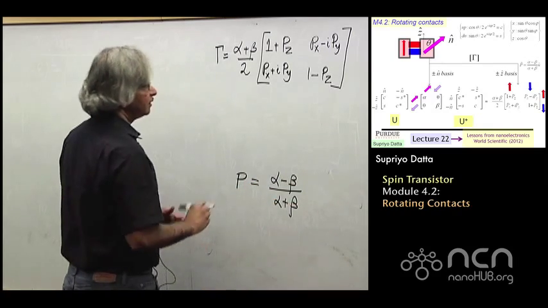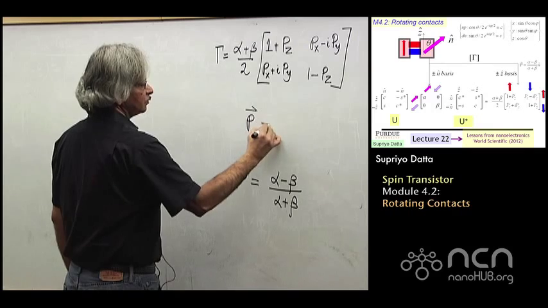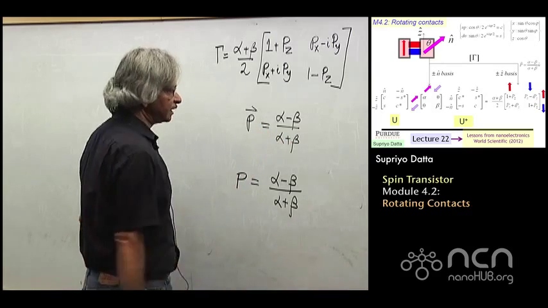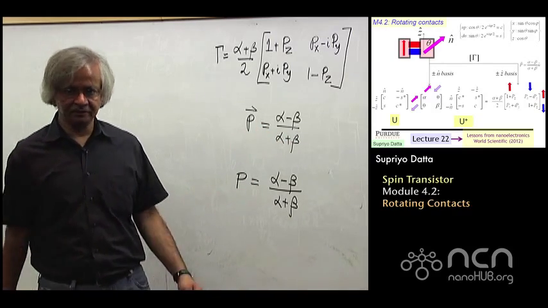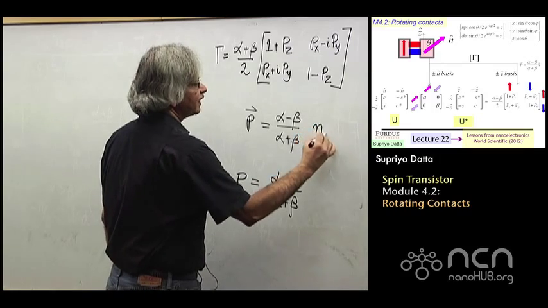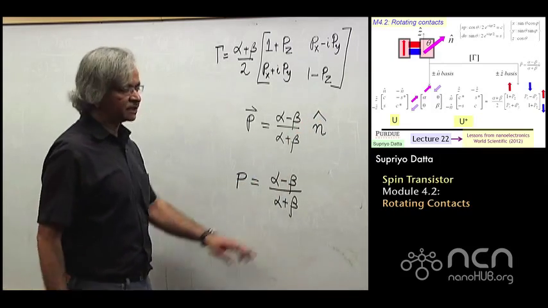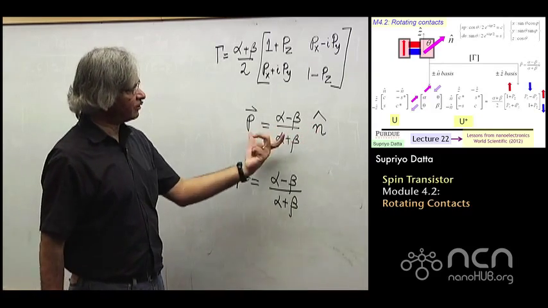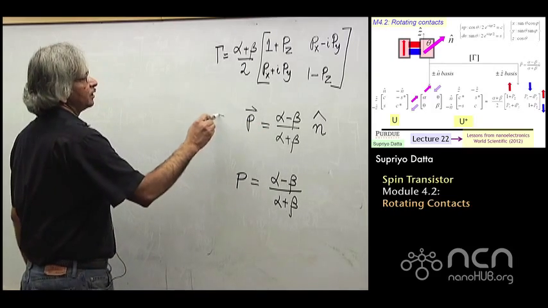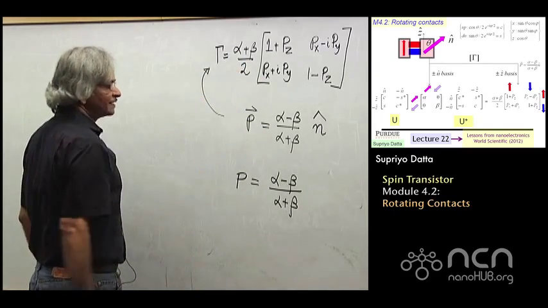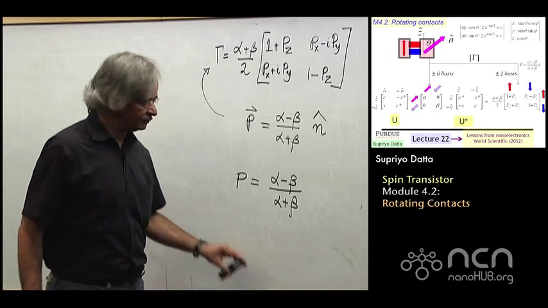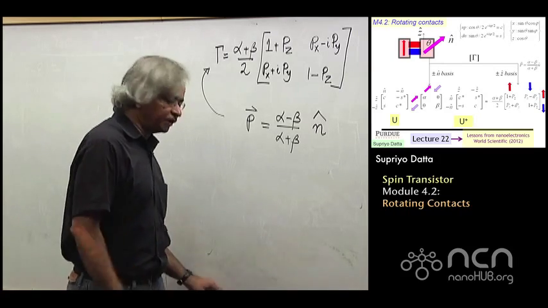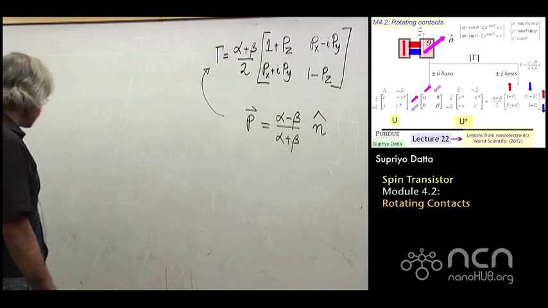And now P is like a vector whose magnitude is like what we had before, alpha minus beta over alpha plus beta, but it is a vector which also has a direction. And that direction is this unit vector in the direction of the magnet, some n. That's some direction of the magnet. Okay? So this is now a vector like this, and the corresponding gamma will look like that. So this is what I'll be trying to obtain in this module, or show you where it comes from. Okay. And this needs a somewhat different concept that I need to introduce.